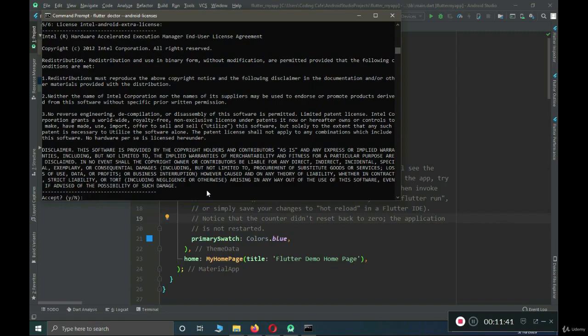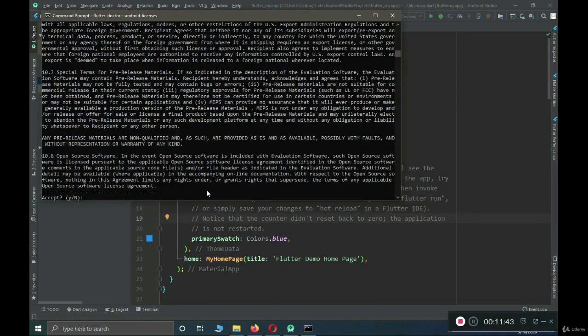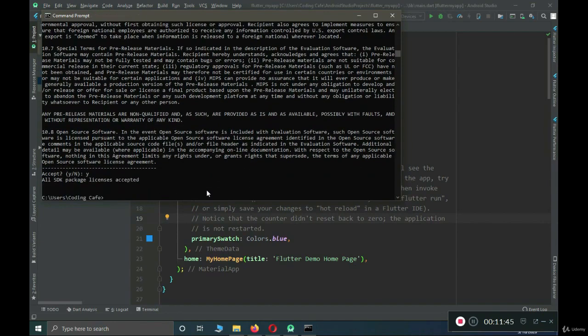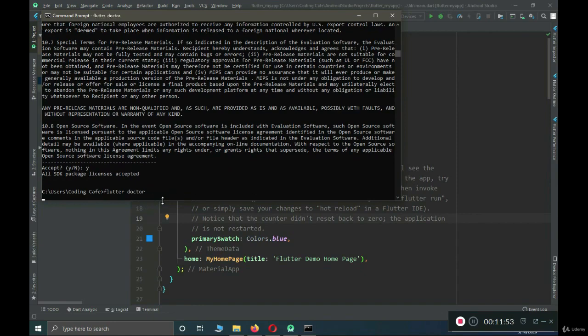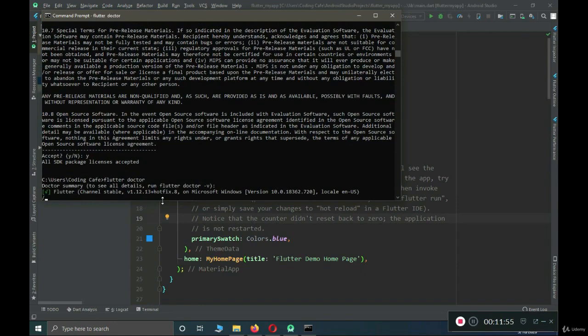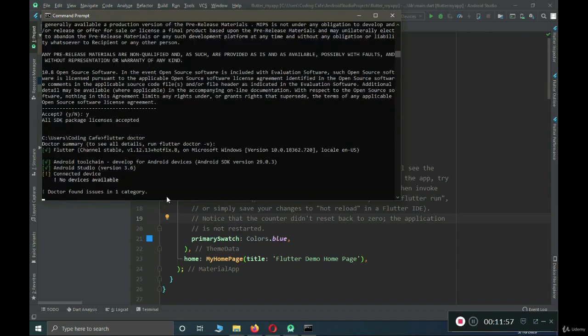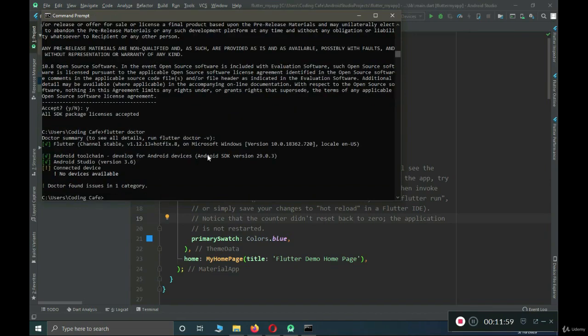Accept all of these, and yeah, all SDK package licenses accepted. Now if you run the flutter doctor command again, you will see that the issue has been solved successfully.